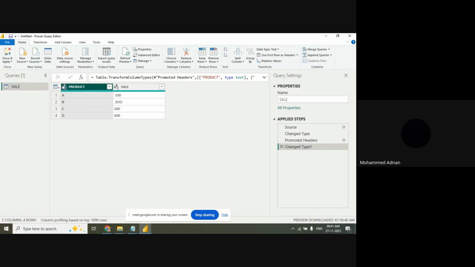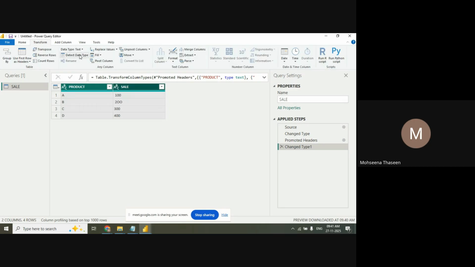Now you can see the sales column is also representing the data type as text. So I need to convert this. How to do that? I can go in 2 ways. By pressing Shift, you can select these and go to the Transform tab. In the Transform tab, we have Detect Data Type. It should be applied to all the columns simultaneously, but it is not doing so for some reason.